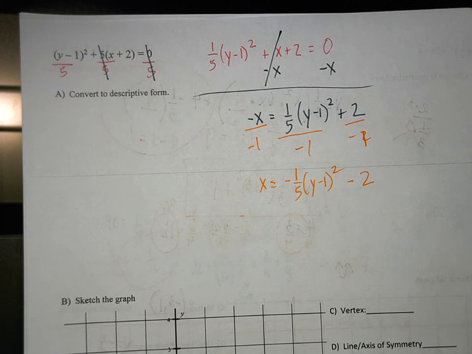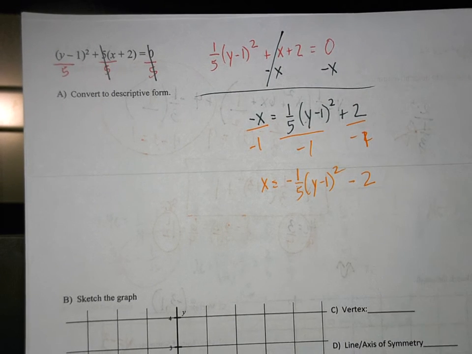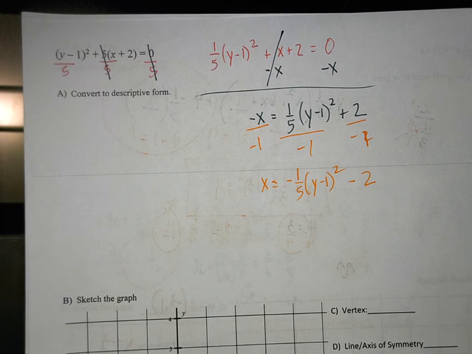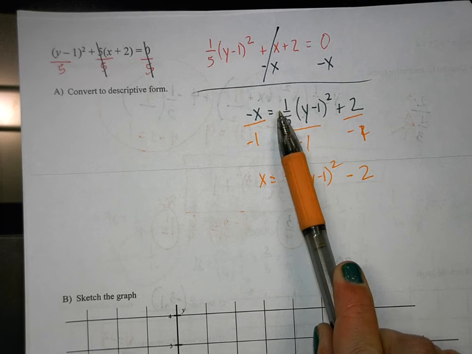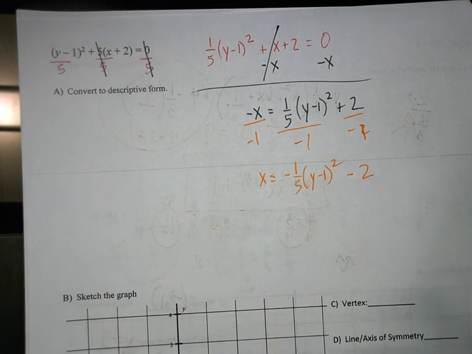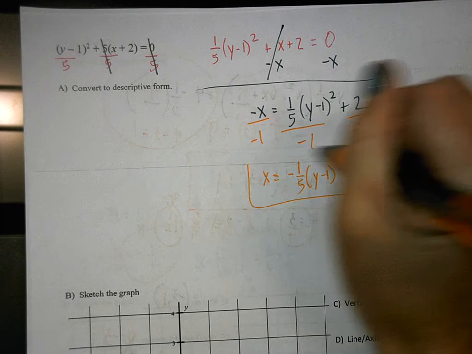The other thing is that you could have subtracted this to the other side, subtracted this to the other side. The third way is that if this is a negative x, you're just going to change the sign here and change the sign here. That's all we did when we divided by -1. So now we have our equation.